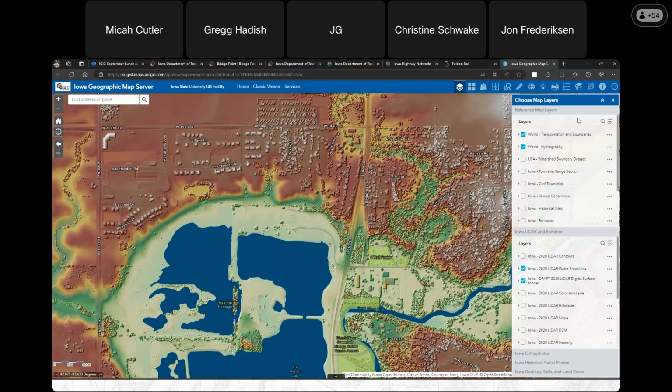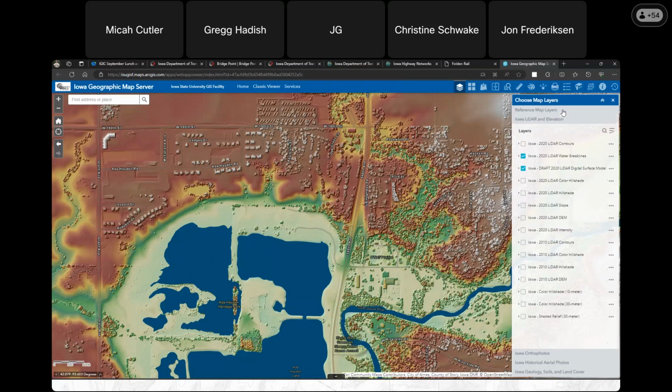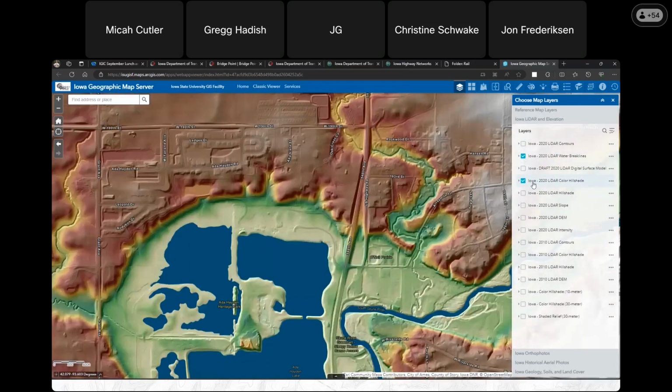Let's turn that one off. And let's see, so that's what the surface model looks like, but you can also look at what the bare earth looks like. This layer has stripped away all of those above-ground features like trees and buildings.